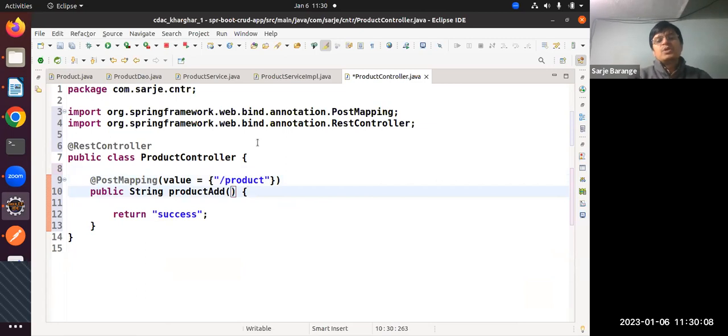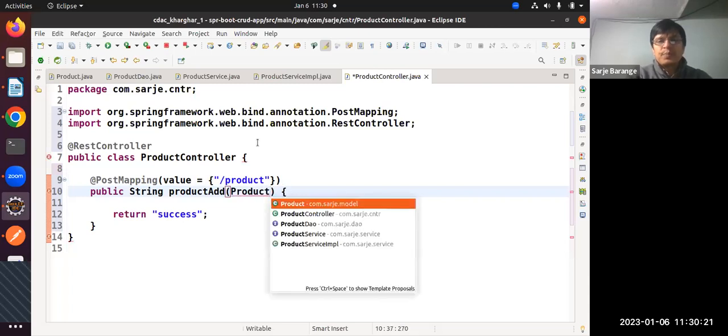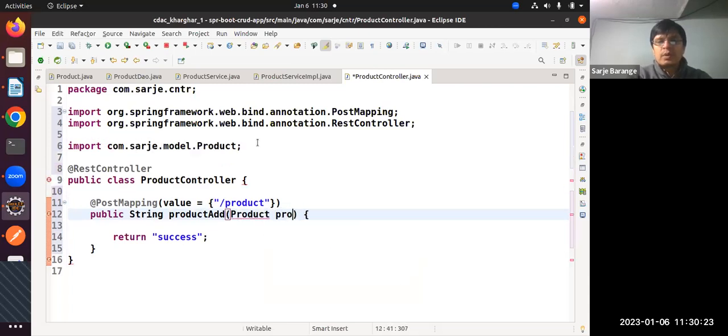Since we want to receive the data over here, that received data should be stored in a bean object that we created. Product bean object we created, student. So here, obviously, you need to make one parameter of product type. The first thing, okay, and after making this, you cannot leave it as it is. Instead, what should be done by you, students?